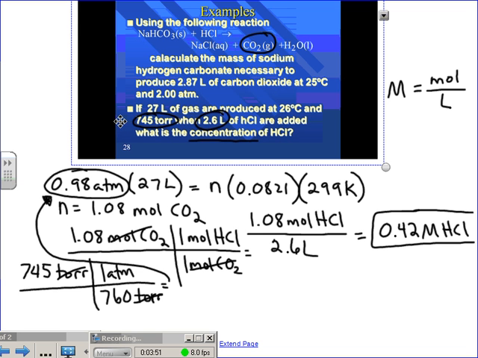So just pay attention to units, make sure everything is consistent when you're doing this problem, because remember the R value that you're using has a pressure in ATM. Therefore, the pressure that you plug into the equation needs to be in ATM before you start the problem. So these aren't very difficult. It's just a lot of steps, remembering to check your units and really read the question, use the numbers that they give you, and figure out how you're going to use those numbers to solve for what they're asking you to solve for.